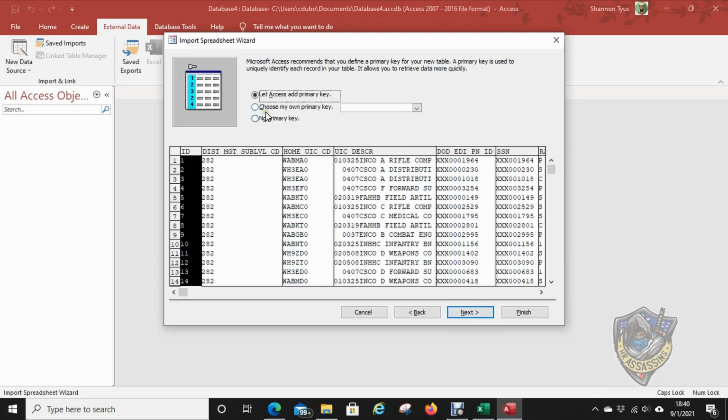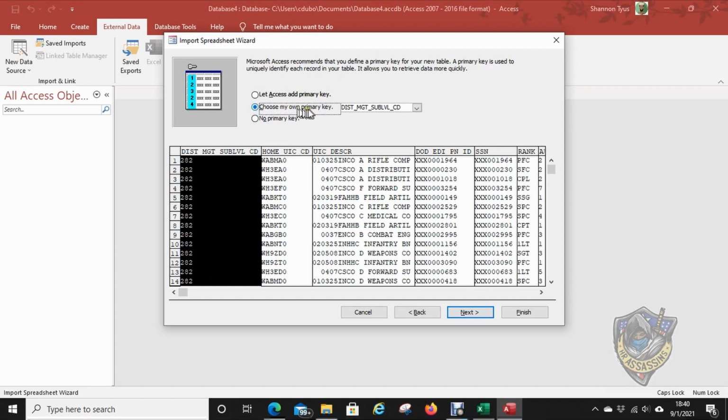So the next question it's going to ask you is, hey, do you want Access to create a primary key, or do you have a primary key? Well, with HR data, people data, we always have a primary key, but a primary key is what makes each record unique. And what each person's record has that's unique is an SSN. So I'm going to opt out of option 1.